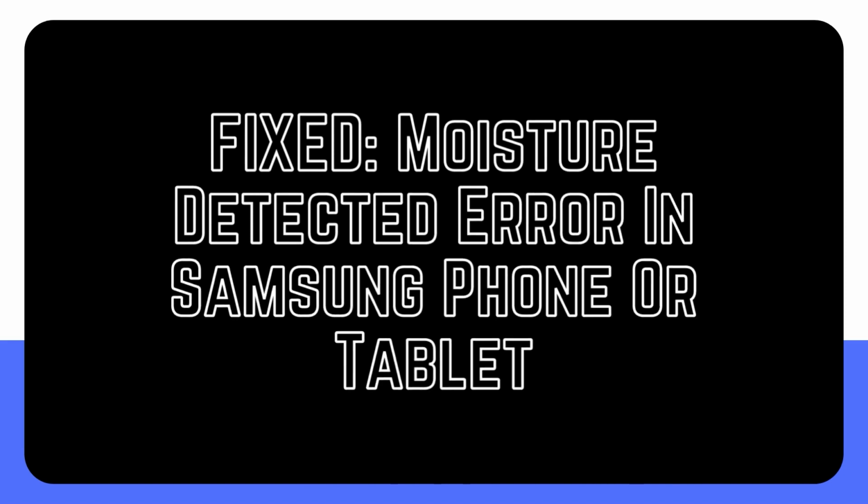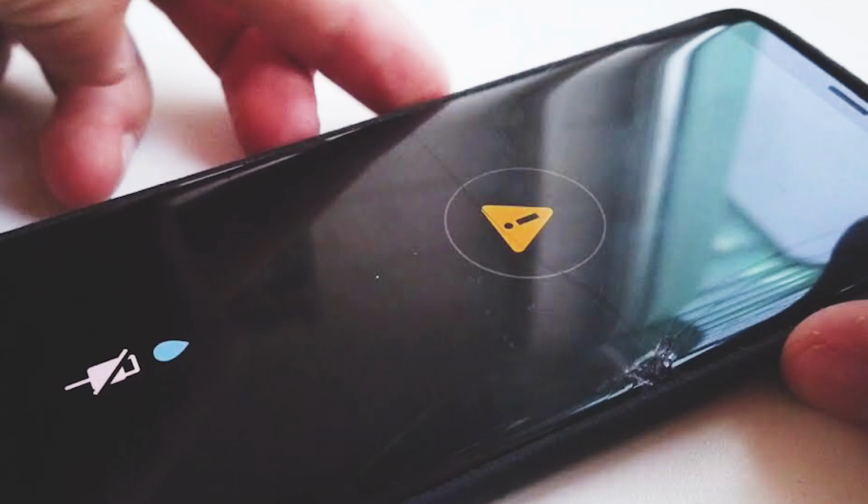Does your Samsung phone or tablet display a moisture detected error? This is most likely due to the charging port having water or liquid in it. It's as simple as drying your gadget. After wiping it dry with a towel, you may leave your phone at room temperature for a few hours to let the water drain. However, if it doesn't work, you'll need to try some other methods.